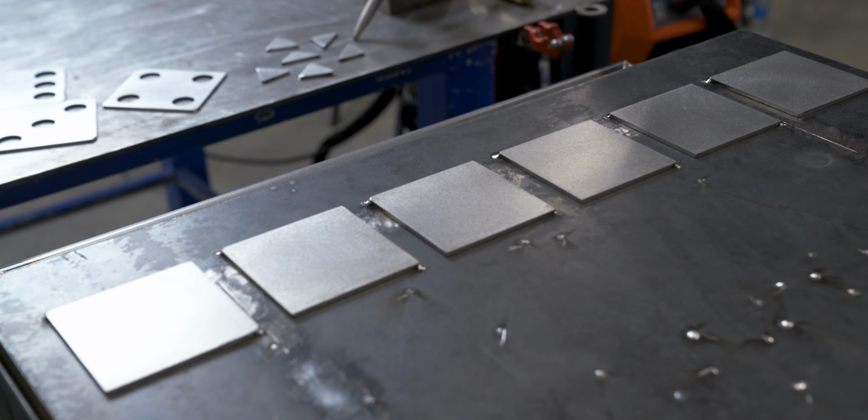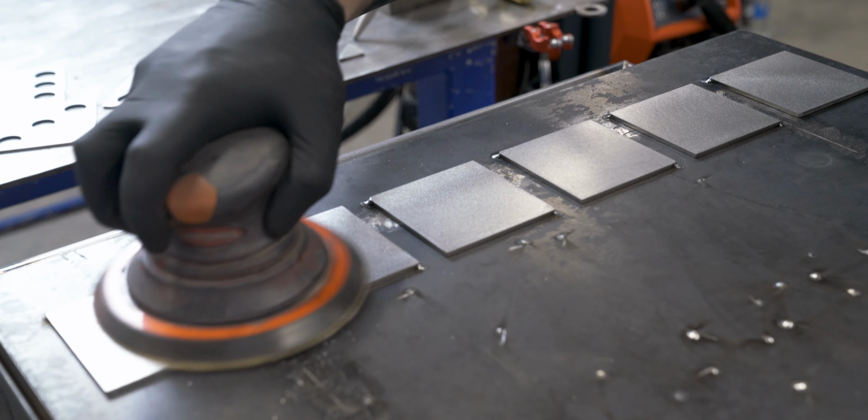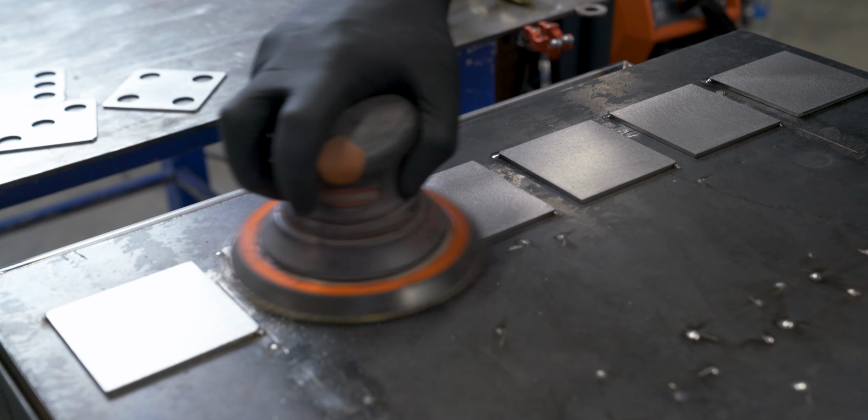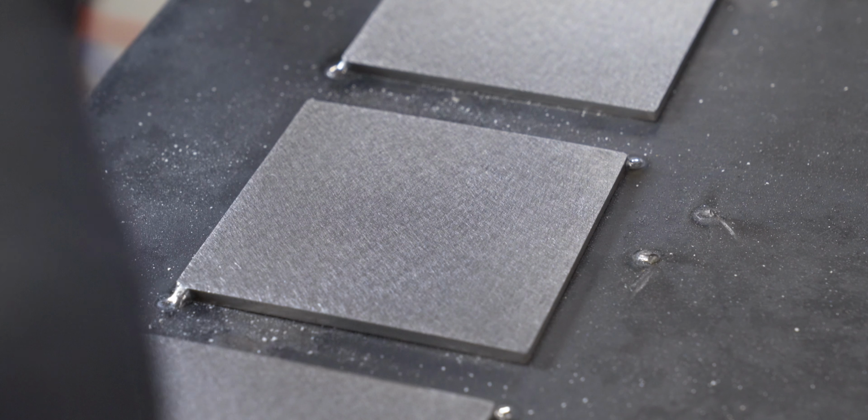I'm gonna leave the outside of the cube and the base at the 320 grit, but for the backer plates that actually are gonna go behind the dice circles, I wanted something a little bit more aggressive, so I went over all these with an 80 grit.